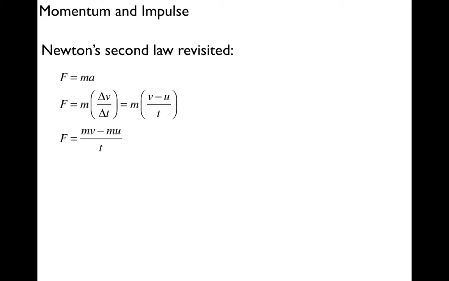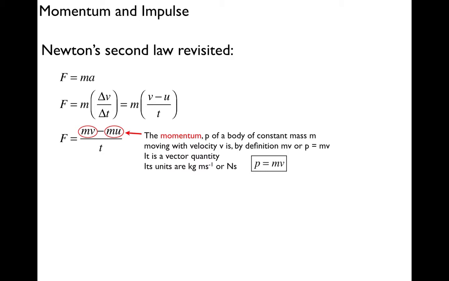You expand the terms and you get this, and you get two little expressions there, mv. That's what we call the momentum, and we'll assign that the letter p, lowercase. It's mass times the velocity of the object. Now mass is a scalar, velocity is a vector. Multiplying the two, you still get a vector. So momentum is a vector, it has a direction, and that's quite important.